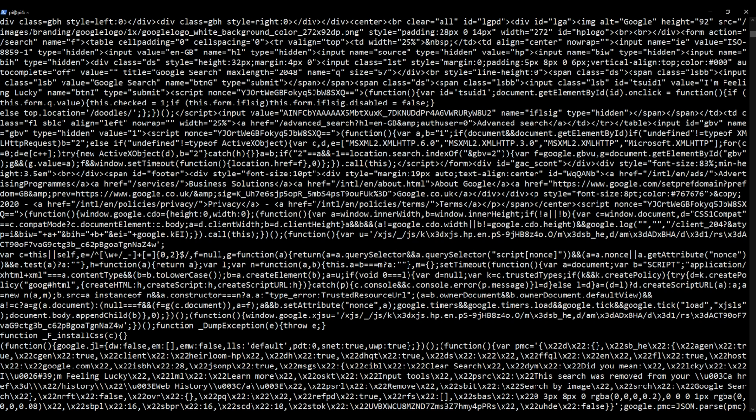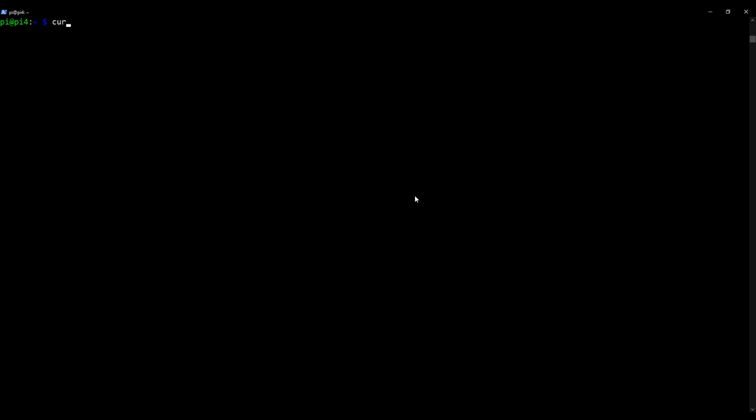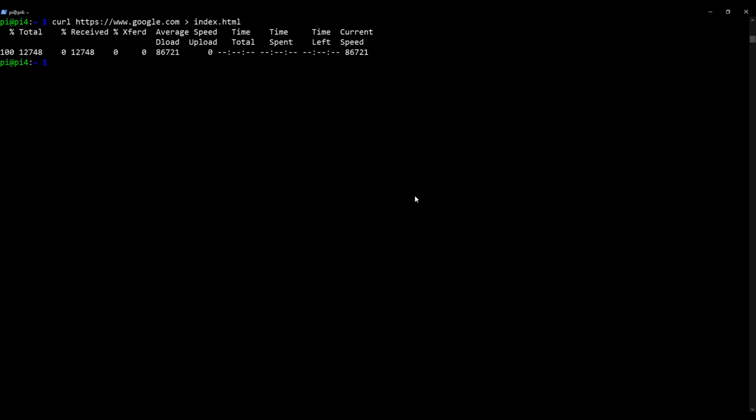If we then decide we want to save that information, we can do so by redirecting the output from the console, which is what we're seeing here, which is the terminal, instead into a file using the arrow operator as follows. So I'll just clear my screen to stay organized, and I'll say curl https://www.google.com, and then I'm going to redirect the output using the redirect operator, which is a right arrow, and I'm going to call it index.html. There we go. So I've now retrieved that file.